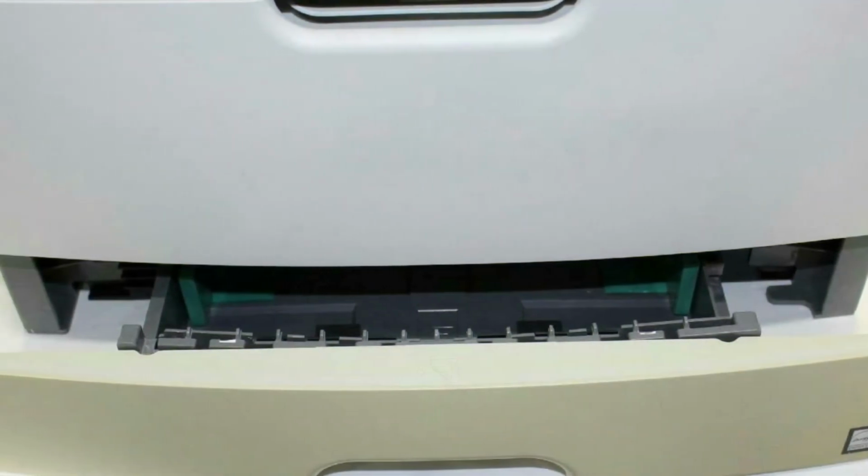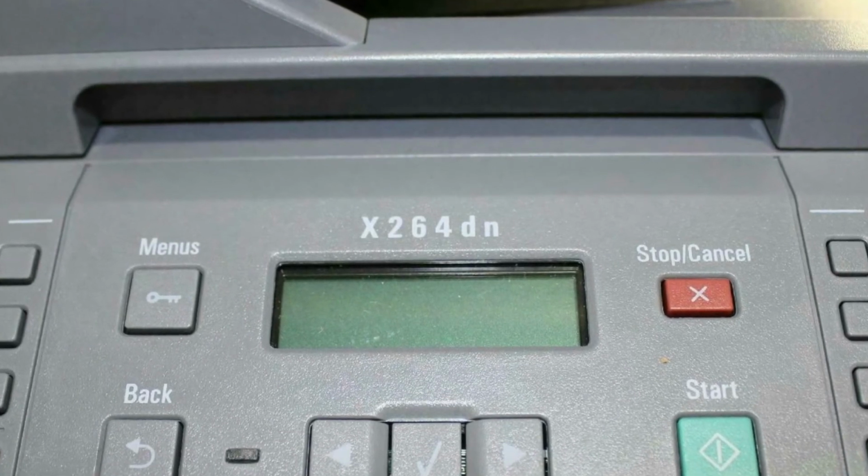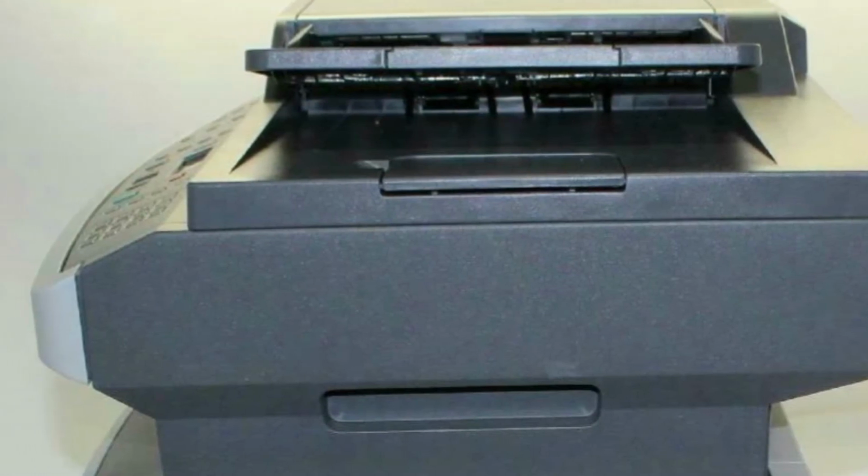The machine can take one optional paper tray, and this can be a 250 or 550 sheet unit. At the back are sockets for USB and 10/100 Ethernet connections, and wireless connection is available as a further option.